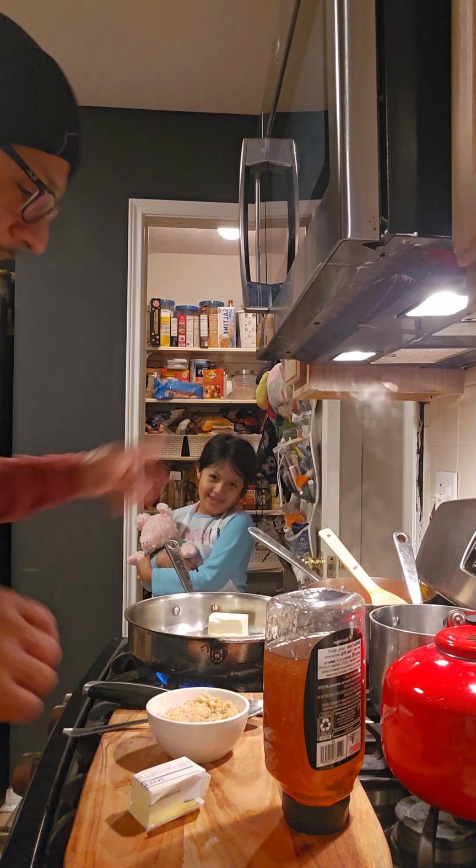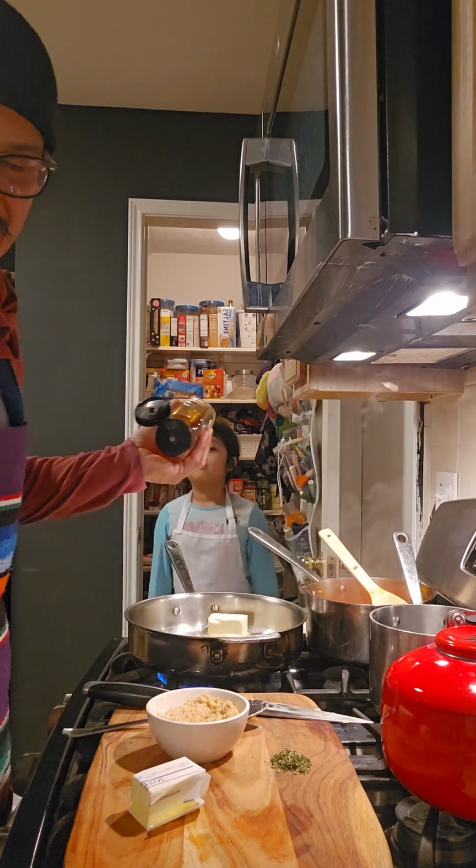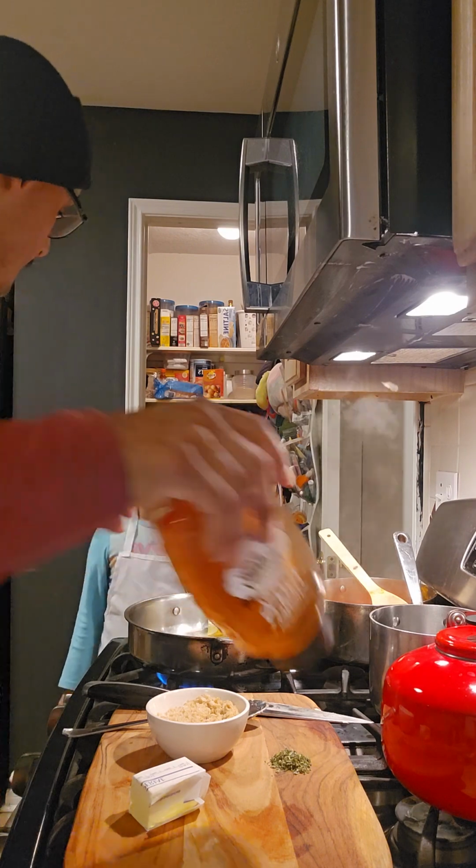So we use about a half a stick of butter, and we're gonna use a little bit of honey. We're Essays, so we don't really measure anything. We're just going by ear.